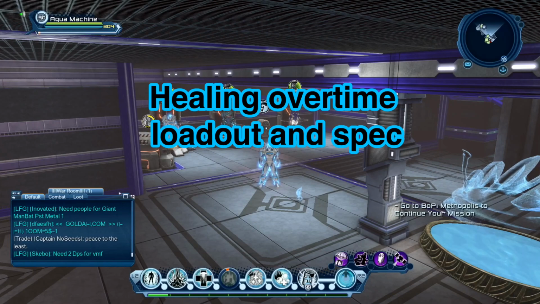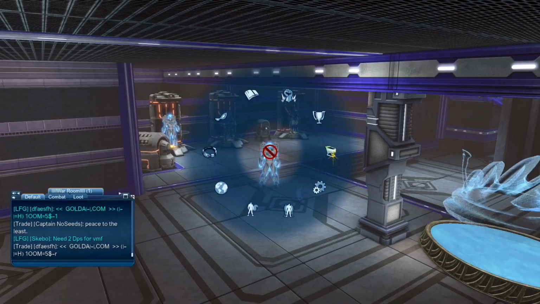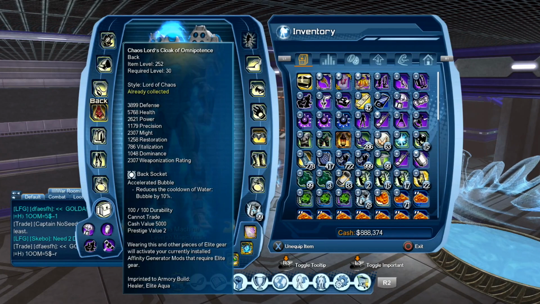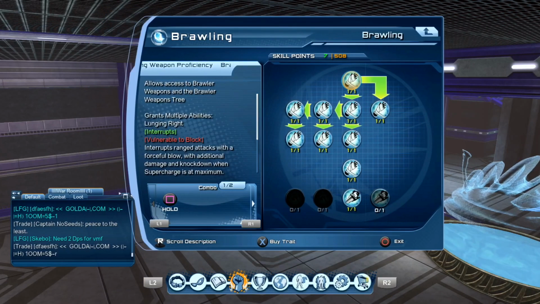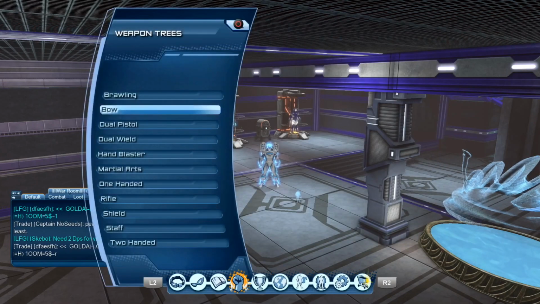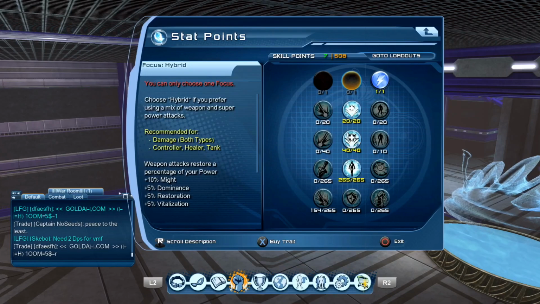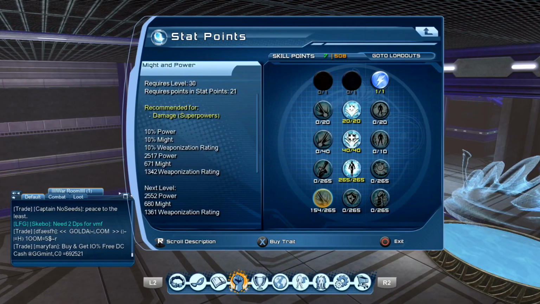Alright guys, this is the loadout I normally use when I have a crappy troll or when you want to spam Gemini for the group to give the greens, you know, to give the group supercharge or whatever. So first of all, I have the same gear and the same white ones, the same weapon, skill points and weapon, same mastery I'm using. The stat points, instead of specking in hybrid, I spec in super powered. I max for the critical healing chance, critical healing magnitude, max for the restoration, and I put the rest in might and power.